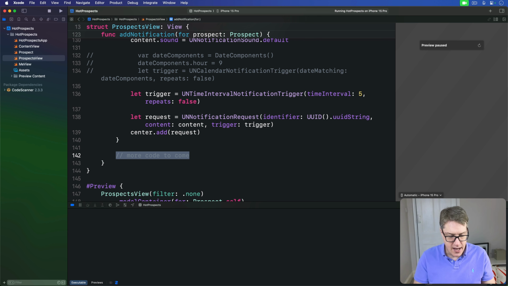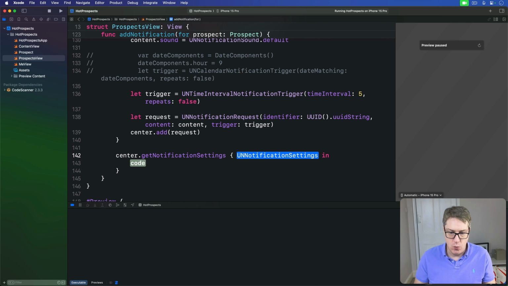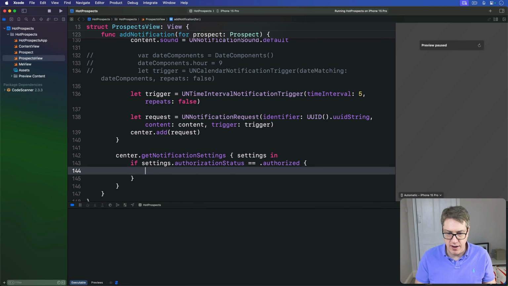We'll say center.getNotificationSettings, like that. This will be giving us a completion handler, this thing here, what to run. Here's the current settings. And if our settings authorization status is authorized, great. Call add request. Boom.